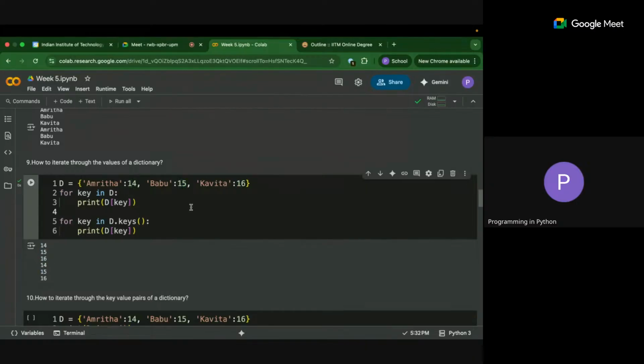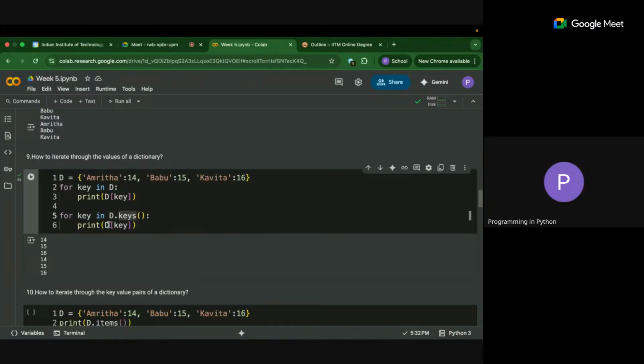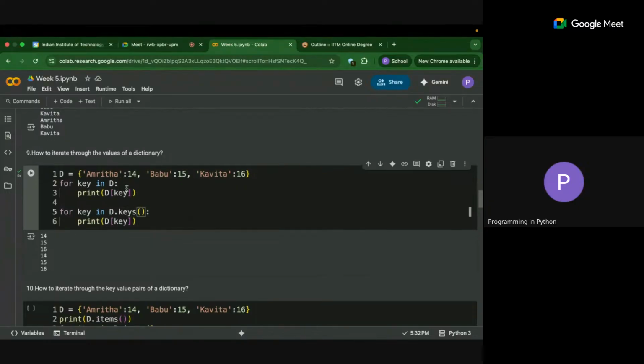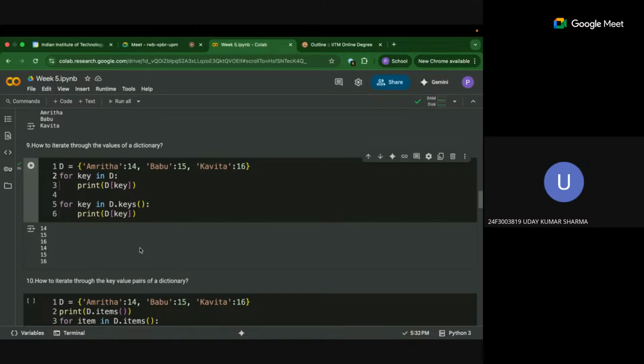Any doubt? Ma'am, I can't see the difference between these two codes. They both are giving us the same output. Yeah, there is no difference. This is just the normal way of doing it using a for loop. And now we have this keys function, which returns a list of keys. That's why we are able to use this as well. You can do it either way, no need to focus on one method. So ma'am, does that mean we can use d dot keys or both will be the same? Both will be fine.